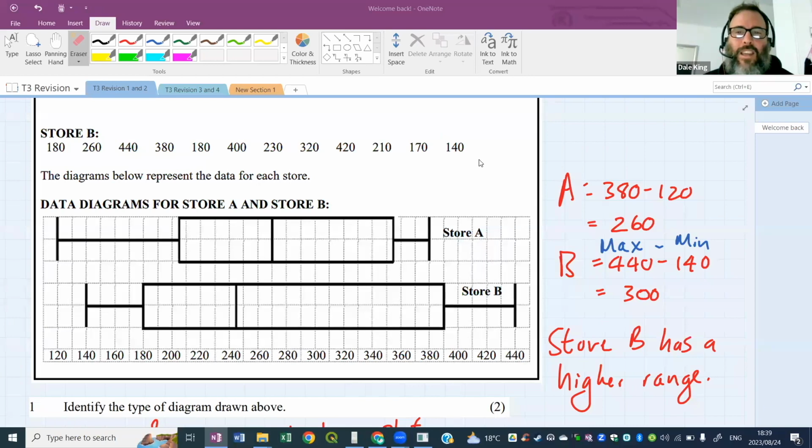All right, Cabo's there. So I was literally going to say the same thing as you. I say store B because store B starts at 140, their sales start at 140 and they end at 440. But if you look at store A, it starts at a lower number and ends at a lower number. Okay, you could use that as a reason. Very good. Excellent. So it starts higher and ends much higher than store A.